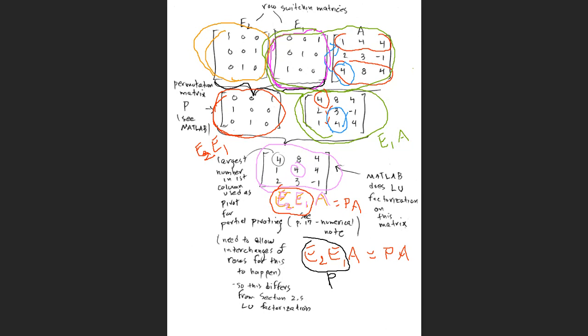I'm just doing the row operations in the order that I want to do them, for the forward phase of getting the pivots where I want them. And so, all right, now I'm going to do LU factorization on this matrix here, on my permutation matrix times the matrix A. And again, the permutation matrix was just found by taking the elementary matrix E2 times E1.